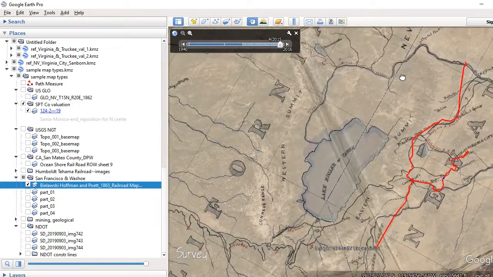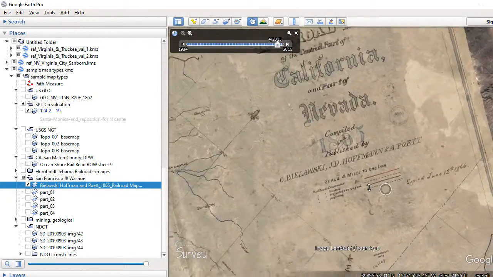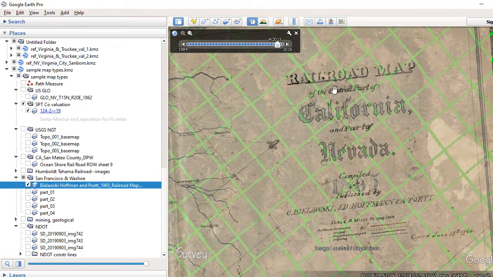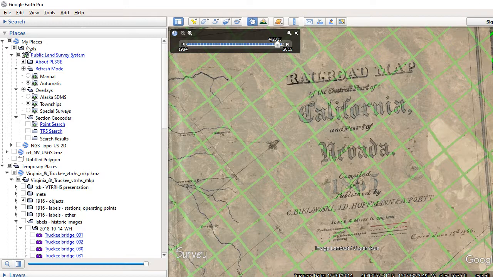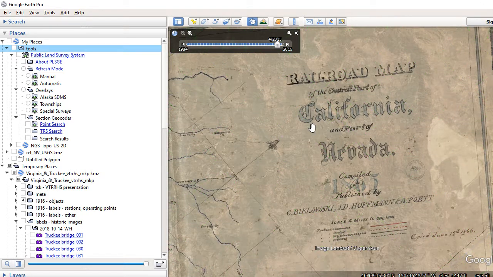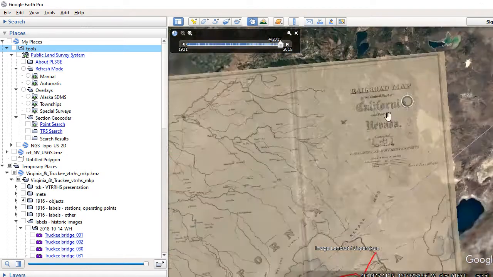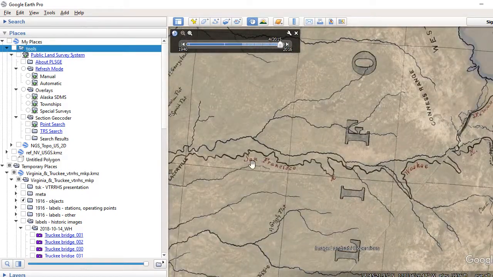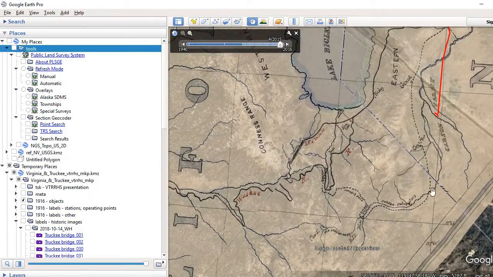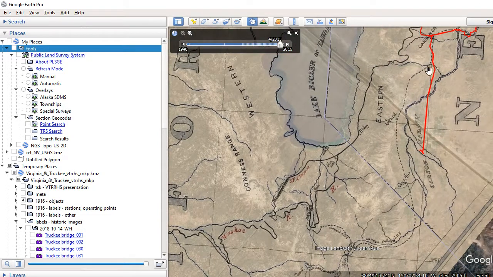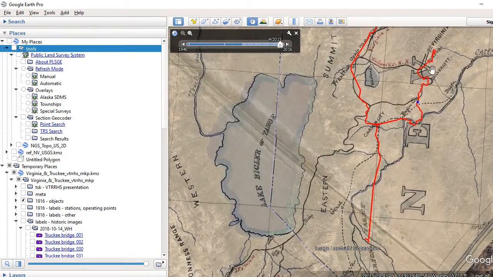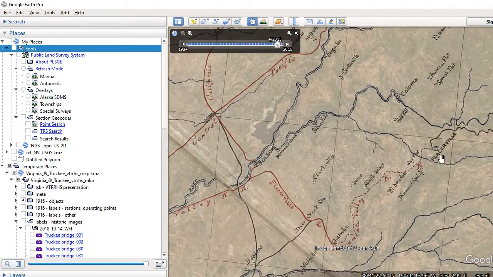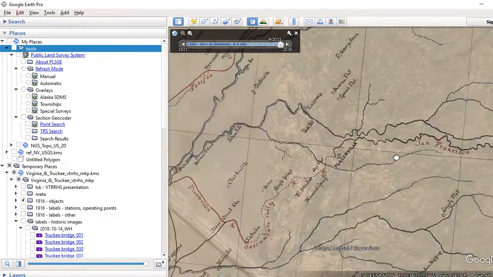Here's a historic map that I think is well known to you guys. And this is from before Virginia and Truckee existed. Well, this is a map of all the railroads. Here, let's turn that thing off. But in particular, this shows, of particular interest to us, the San Francisco and Washoe that was projected to Virginia City from Placerville, in fact. Right there was the beginning of the line.